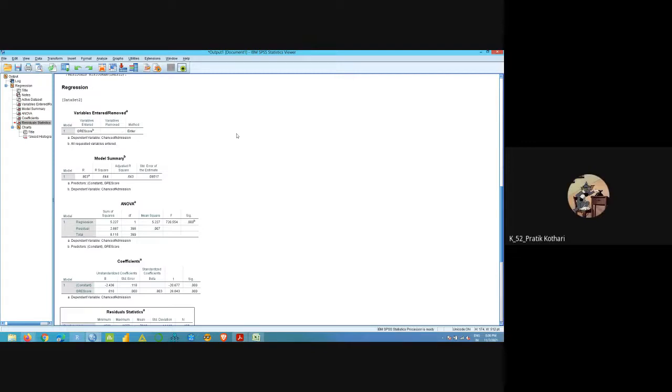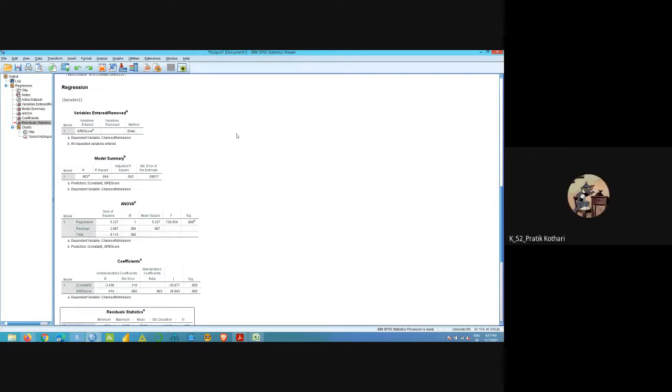What was the interpretation of correlation at 0? Correlation 0 means there is no relation between the two variables. Suppose one example is your marks in NCP and your food consumption. This example I was giving in the last session. How many times you are eating food in a day, will your marks be dependent on that? Definitely not. So there is no relation between these two variables. So at 0 there is no relation.